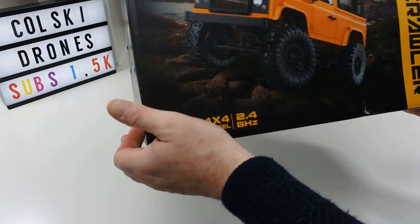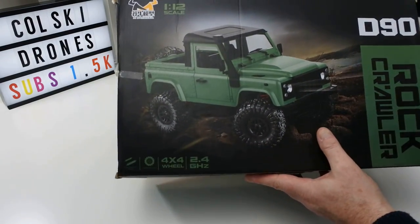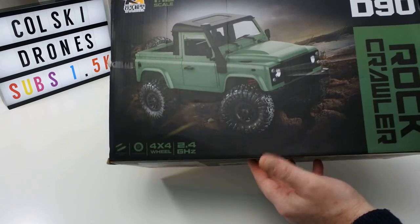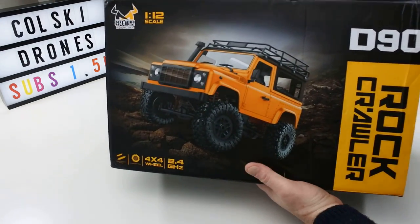So as you can see, it comes in yellow, green, and I've got the red one behind the box here. It comes in this box, it's 1/12 scale. It is quite a good size, so let's just have a look at what you get in the box.